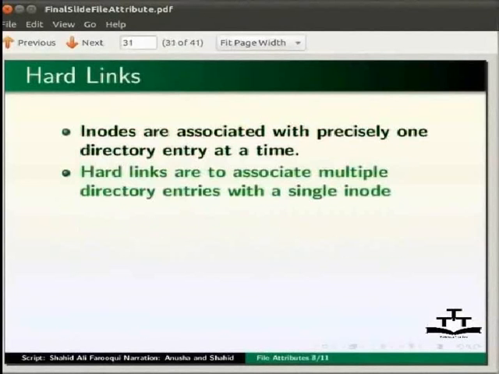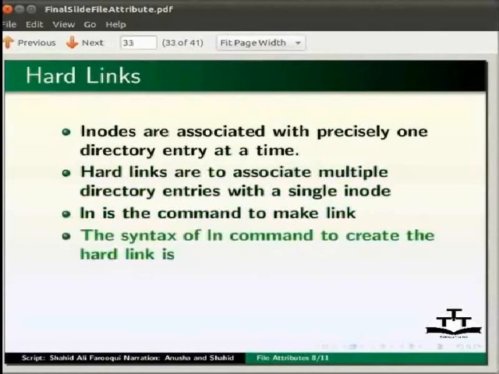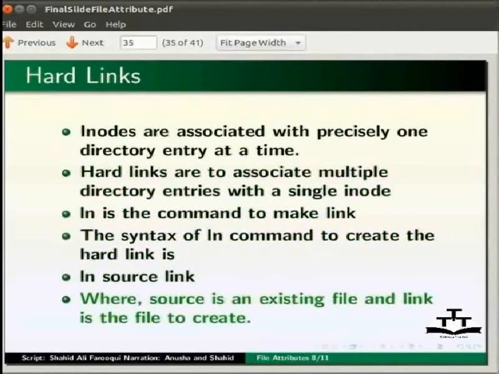Hard links are to associate multiple directory entries with a single inode. ln is the command to make link. The syntax of ln command to create the hard link is ln space source space link, where source is an existing file and link is the file to create. Now we will look at some examples of hard link.